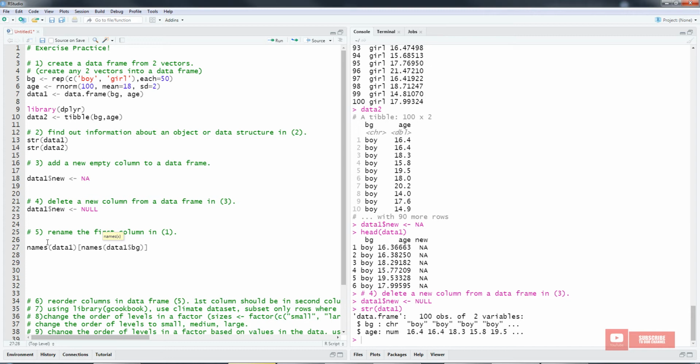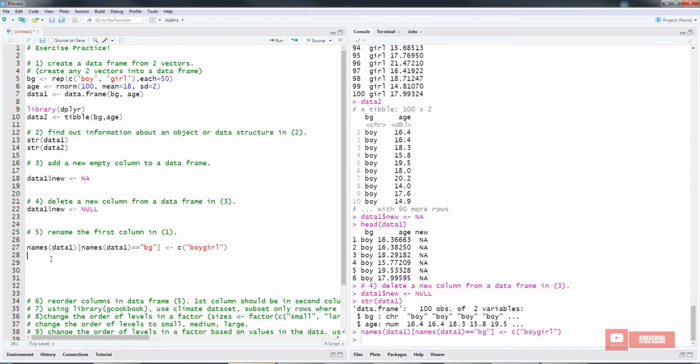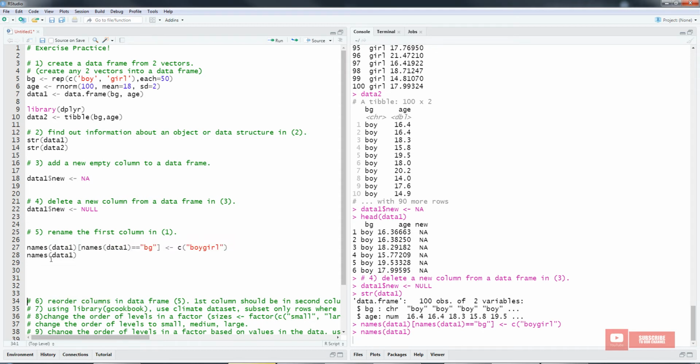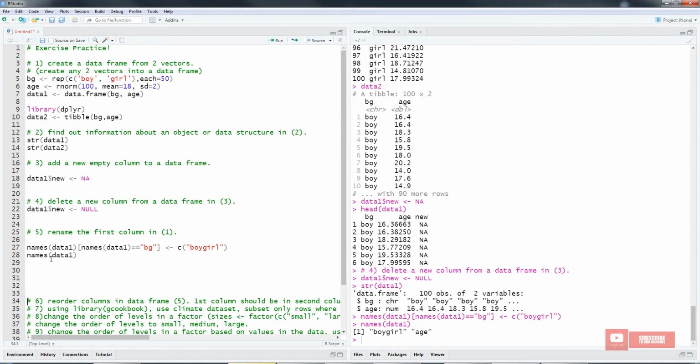Equal to bg, right? And then I just put the name lah. Let's say boy girl. So kalau kita tengok names data1, so I dah change the first column, first variable to boy girl.